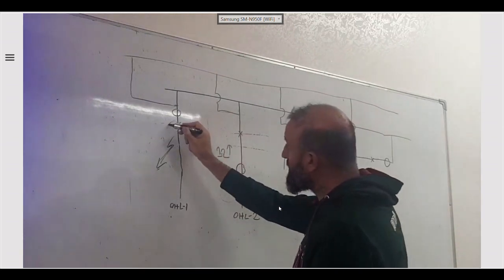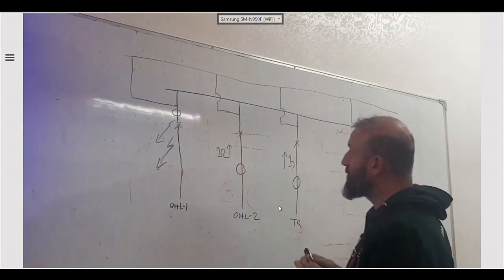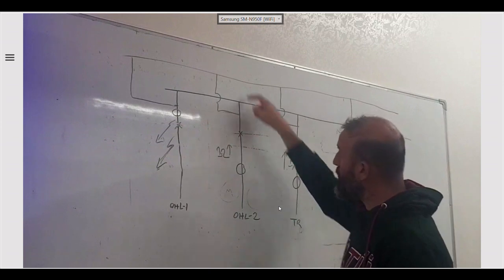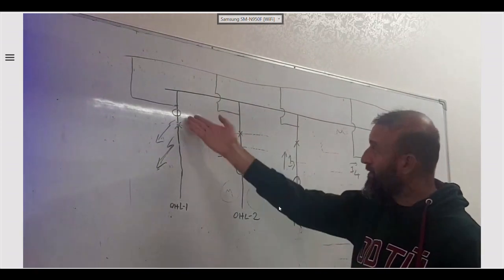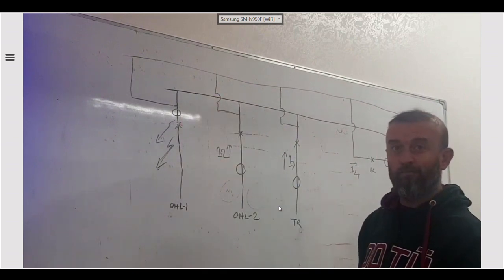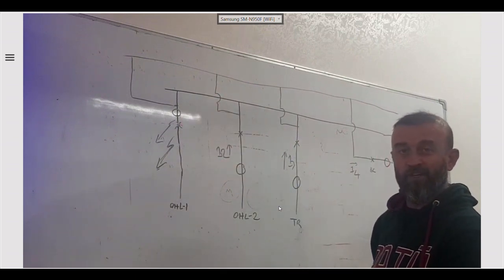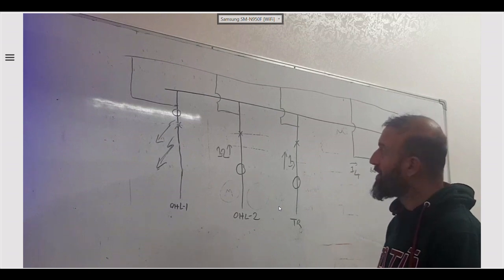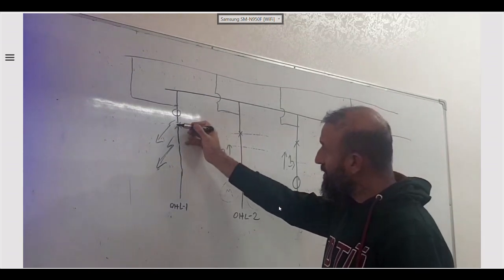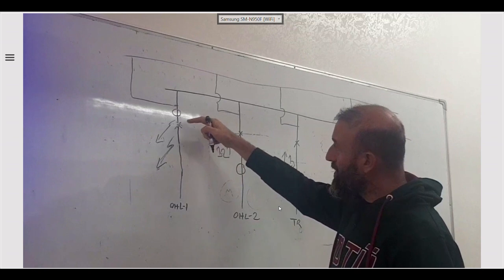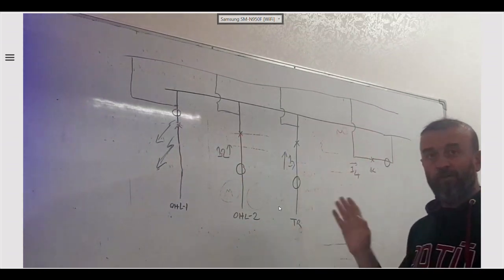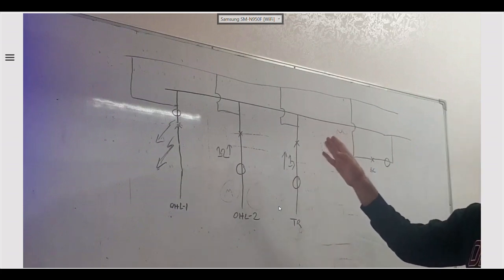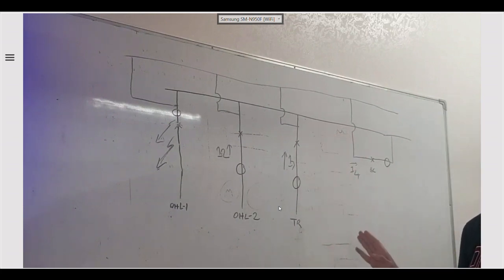And there is a short circuit here in the middle. What will happen? Again, this short circuit will be fed from here, and again the differential current will be zero. But this is connected to our busbar, and the differential current is zero. So in this case, again, we need end fault protection. In the same way, if this is open, and if you see some current here, you need an immediate trip because right now I am directly connected to the busbar. This will be an immediate trip as a busbar protection backup.